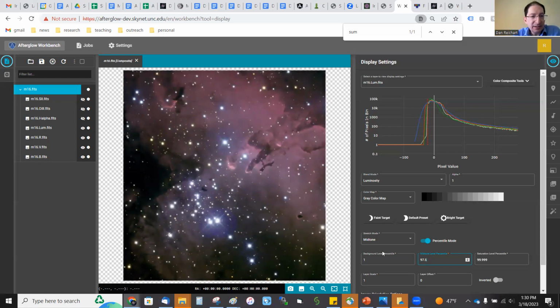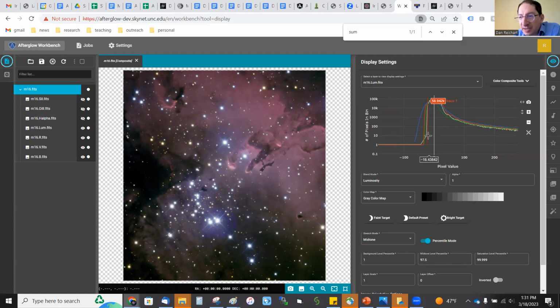Now, let's turn on our first narrowband layer. And let's take our best one, which is the H alpha. And I'm going to, well, let me check my notes. I did miss a step. So one second, let me back up here. We have our combination and it looks good, but it only looks good. Yeah, I missed a step, so good thing I checked my notes.